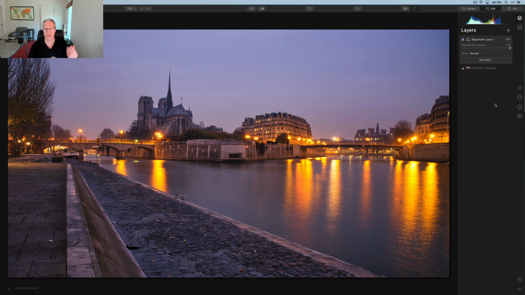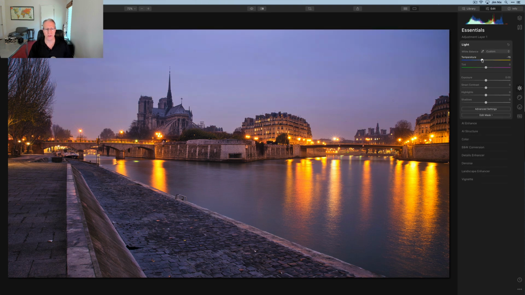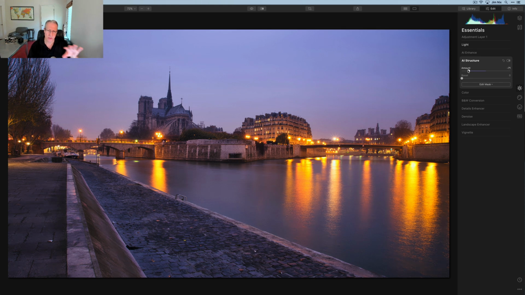I'm gonna go add a new adjustment layer and I'm gonna make a couple more edits to this photo. First thing I wanna do is get in the light tool. I wanna cool it off a little bit more. I kinda like that bluer look. This was an early morning in Paris. But in this case, I wanna soften the water. So once again, I'll use negative structure and you can see it's softening up the entire photo. I'm gonna go boost, and I just really wanna create more of that long exposure look in the water. And then I'm gonna come in here and say edit mask.